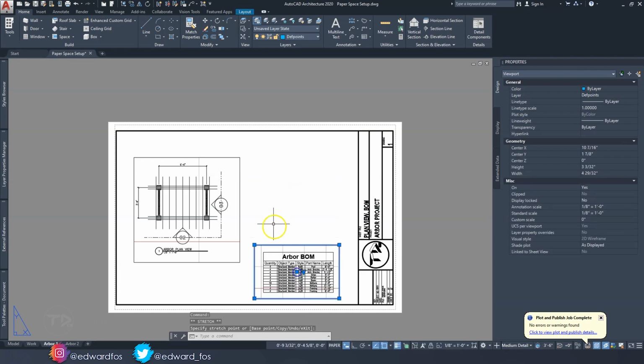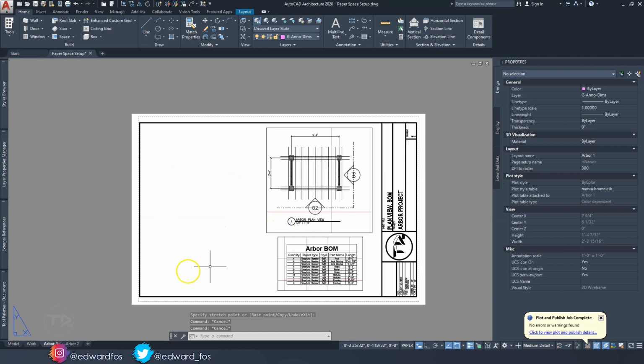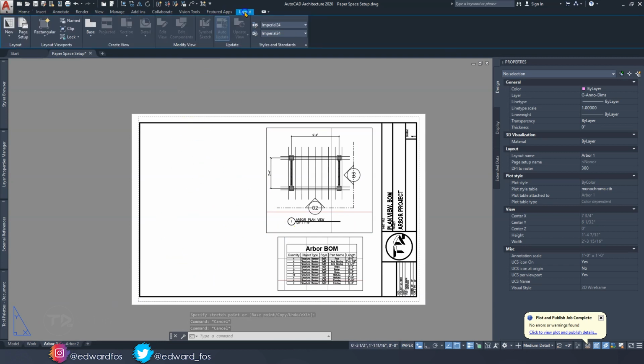So I just thought of a little addition that I could add to this, which is a 3D view. So what I'm going to do is to move these over a little bit. And I'm going to add an extra view right here. So I'm going to go over to layout.